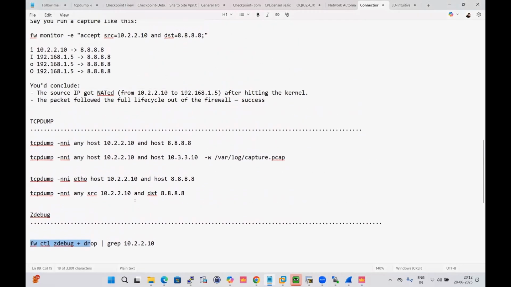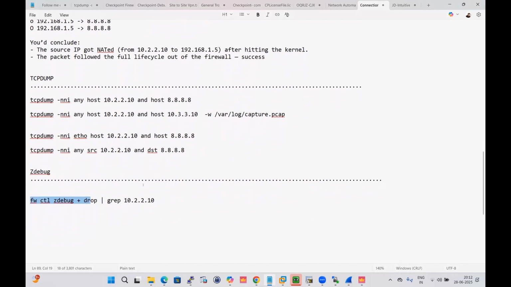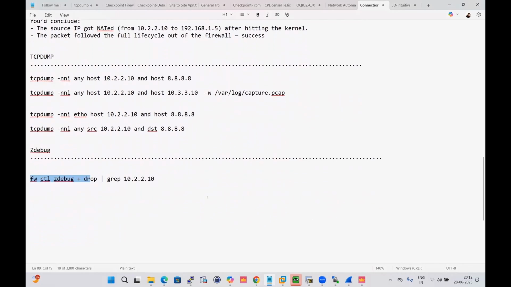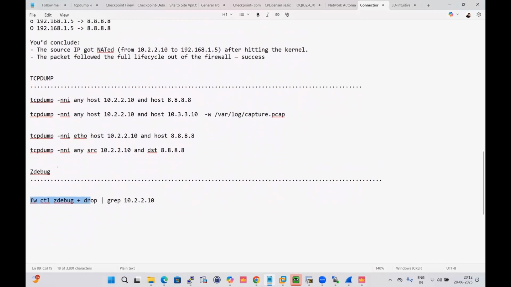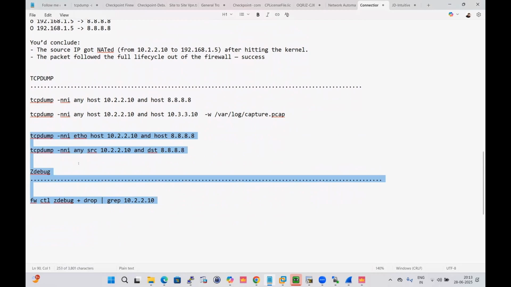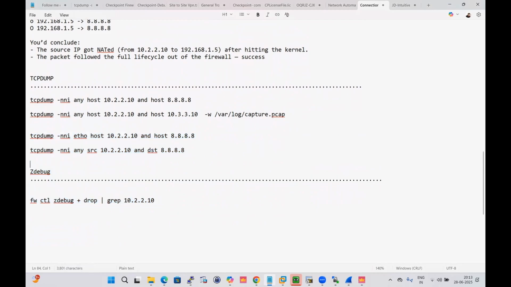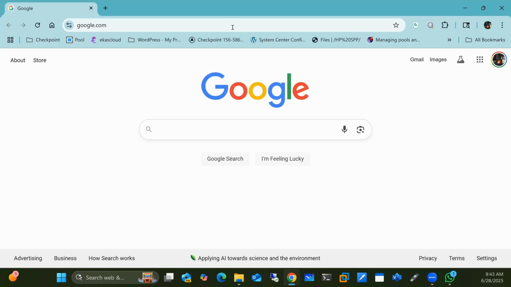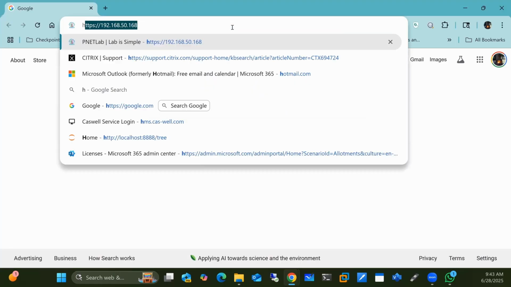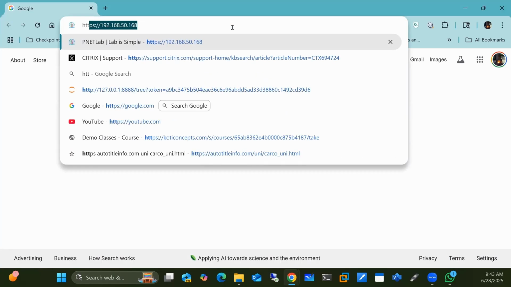Your lab is ready, like Saji's lab is running? Yes, yes. So we can do it, and it will give more hands-on experience for you also. So we'll try to do zdebug in your lab. It will give more confidence to you. Share your screen. Okay, so I have to prepare my lab. Okay, no problem.